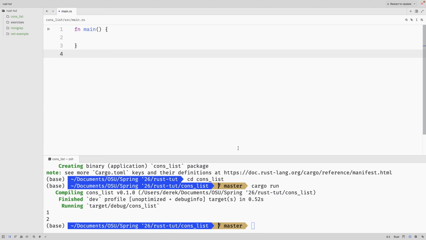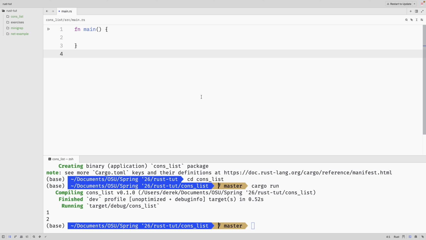At this point, we've covered the basics of the language and we're starting to get into the tricky stuff a little bit. Today, we're going to be going over smart pointers and more specifically the box type that we saw in the last video. To start this off, we're going to see how to implement a linked list in Rust. More specifically, we're going to be implementing a type of linked list called a cons list.